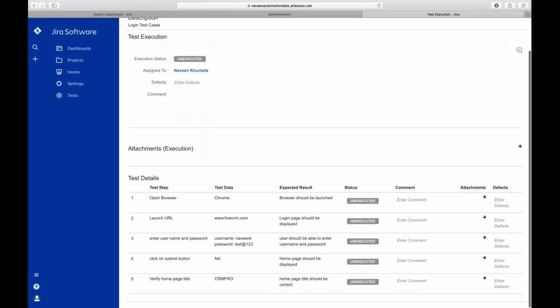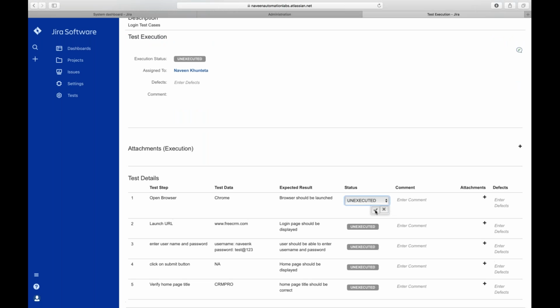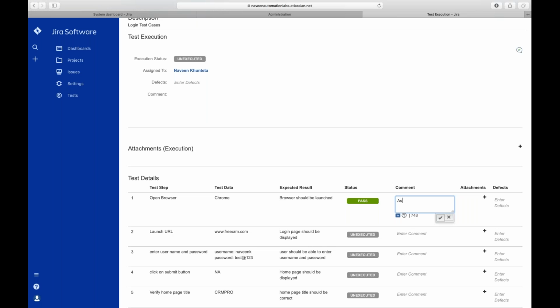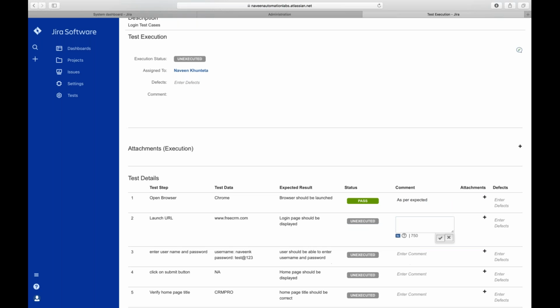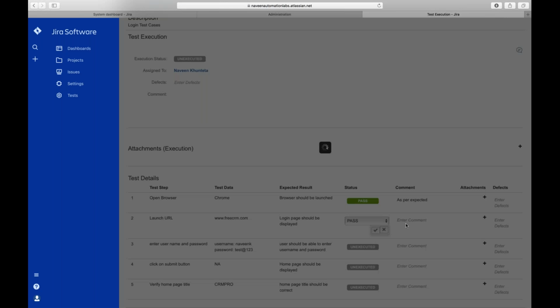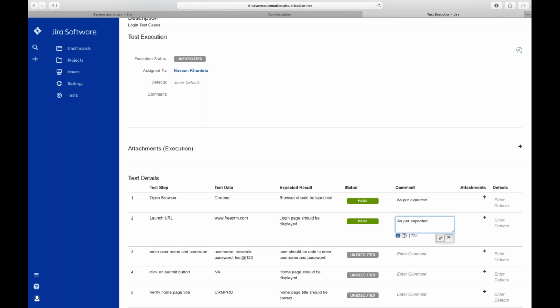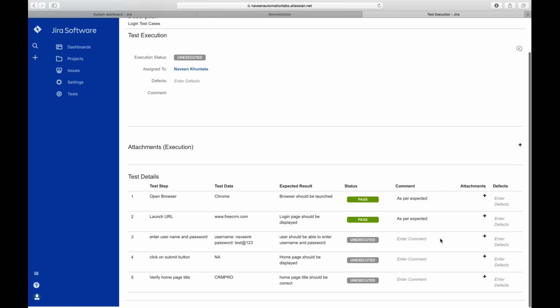And then now you can execute the test cases. If you want any attachment also, you can do that. Open browser, the status is pass. Enter comment, simple, you can write as per expected. Launch URL, status is pass, as per expected, or whatever comment you want to give, guys, you can write.